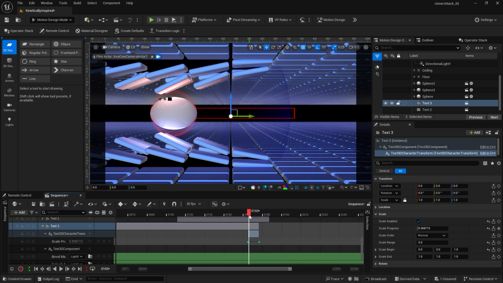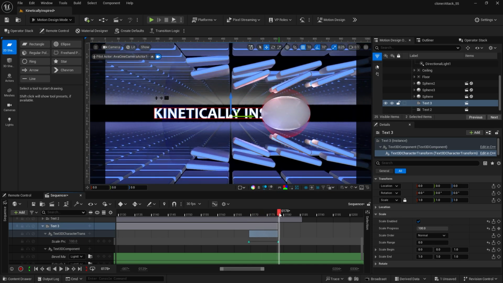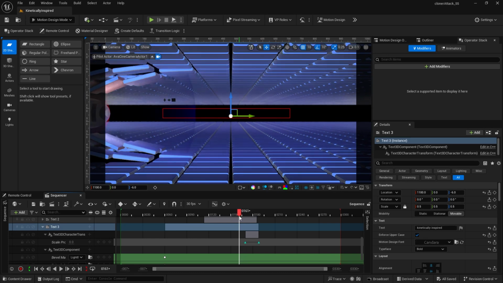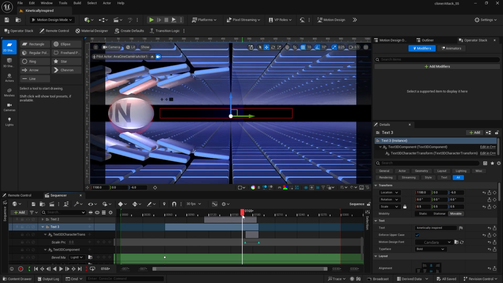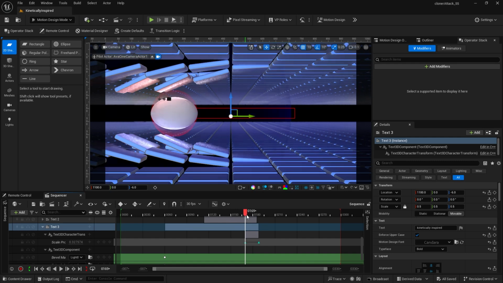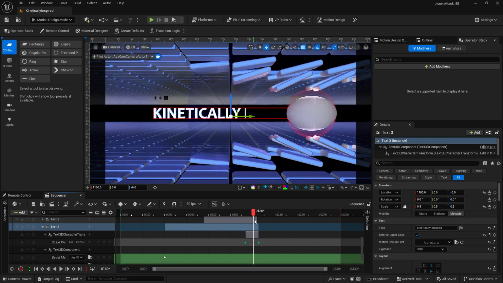I'm going to zoom in to those keyframes so I can get a little bit closer. And I'll move that bar just a little bit more. Set it right there. Let's see what happens. Yeah, it's moving a bit too fast. Now, I knew something seemed a little off with that last animation, and I was experiencing some other issues. So I restarted the engine, and you can see now that that animation is off.